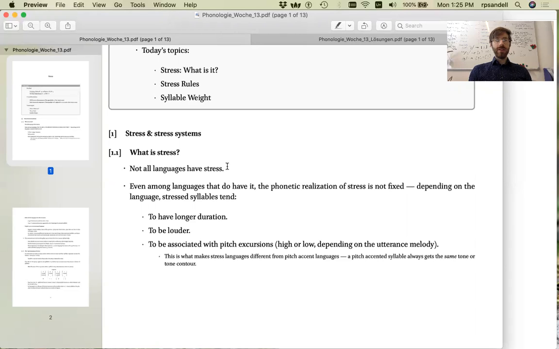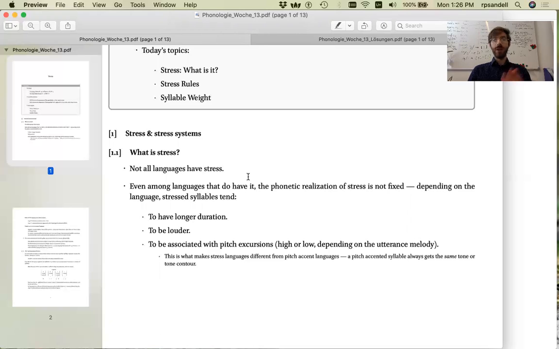But of course, in many other languages of the world, there is no clear realization of some most prominent group of segments or some most prominent syllables. And even among the languages that clearly do have stress, the phonetic realization of stress is not totally uniform. This is precisely why this topic has been so difficult for phonologists to investigate, because there's not one single precise phonetic correlate that we can point to and say, yes, that is stress, this language possesses stress, that vowel or that syllable is a stressed vowel or a stressed syllable.